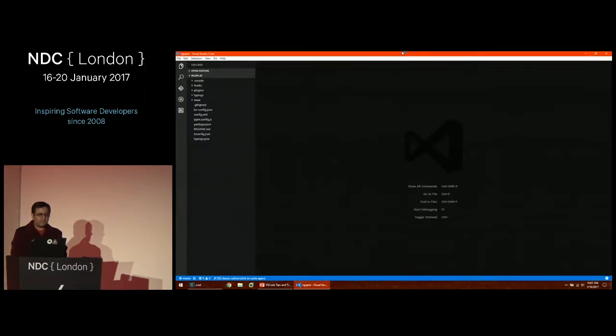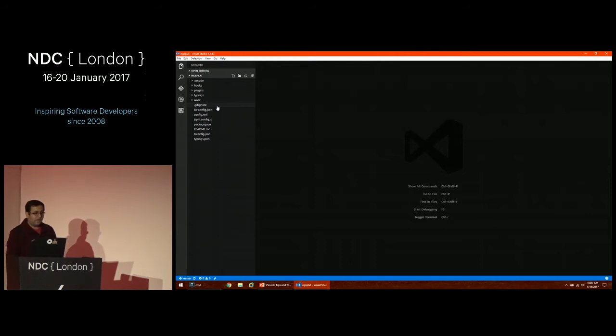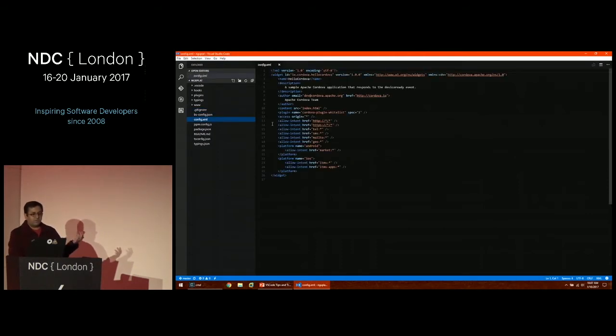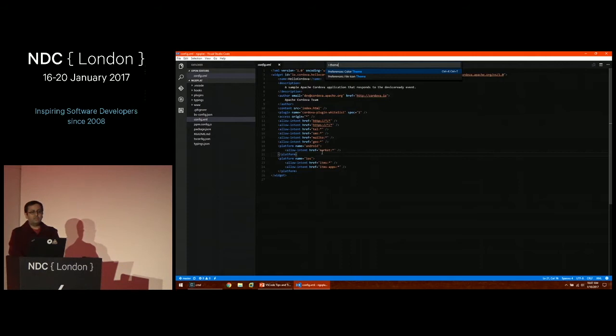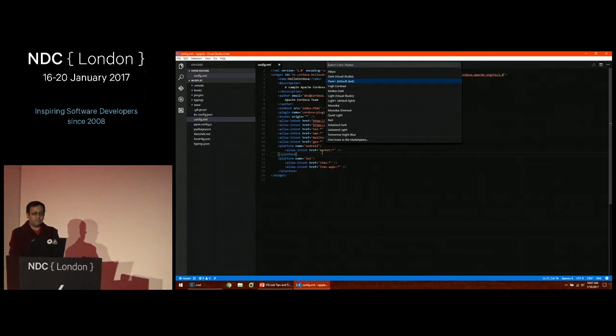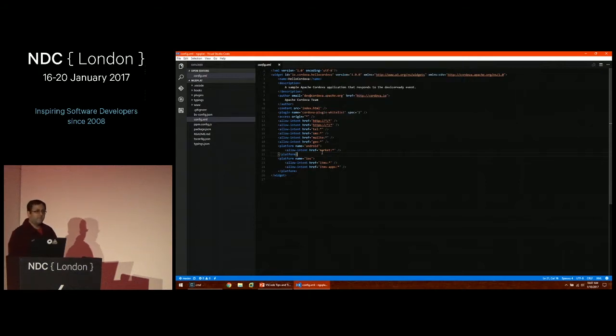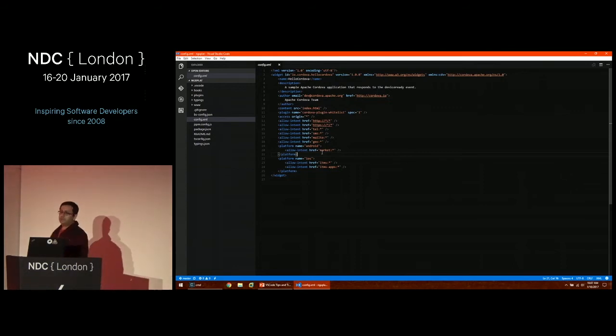Okay, so this is VS Code. So the first tip is that VS Code has themes. This is a theme I like to use, but you can use whatever theme you wish. So for instance, I can hit Control P and then the greater than sign and type theme, and I can choose to pick a different color theme or a file icon theme. So I can make it look completely different, and I can choose to have a different set of file icons as well. So that's the first tip. And there are other themes that you can download from the marketplace, and you can have Visual Studio Code look and feel exactly the way you like.